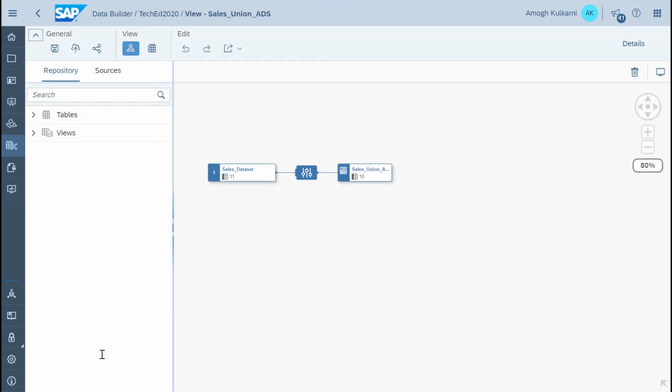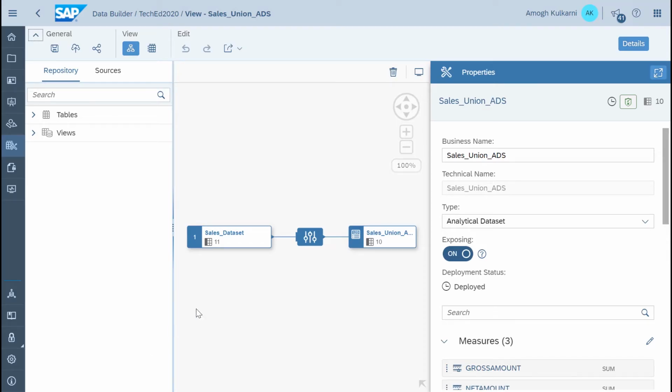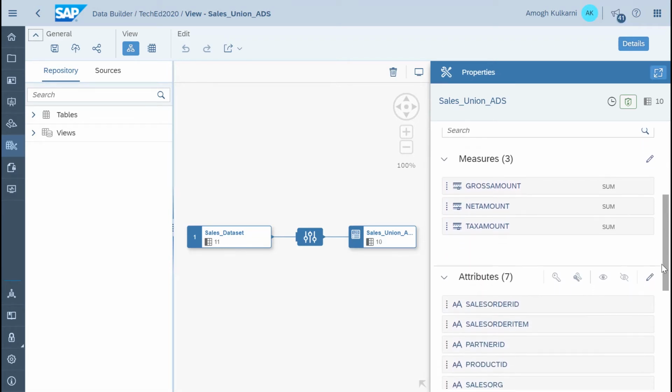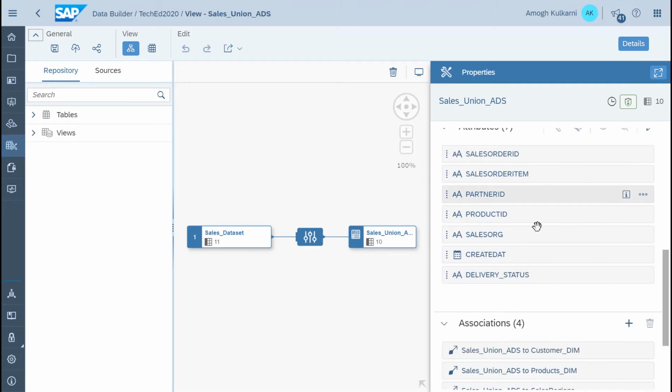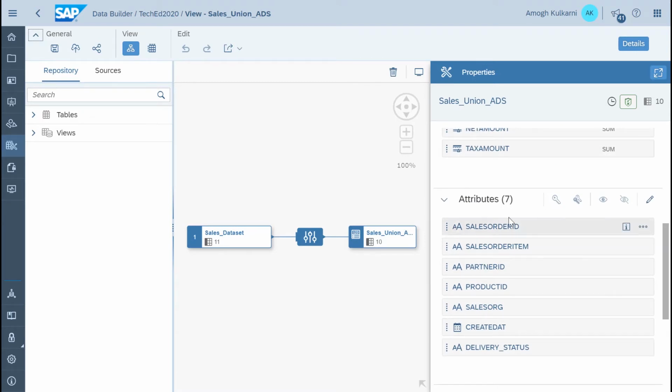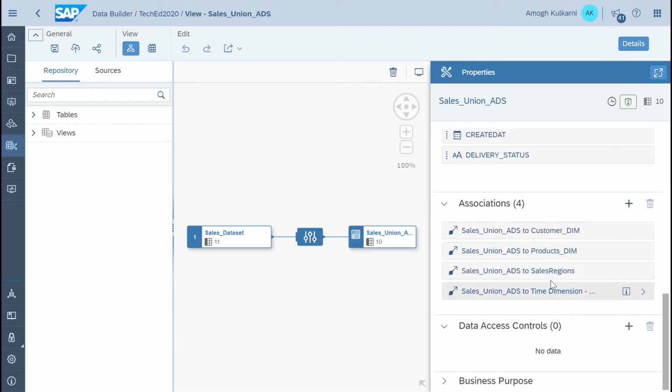We'll be using all these different dimensions within the associations for the analytical dataset. Now, moving on to the analytical dataset itself. What we have done is that we have created a one-to-one mapping of the dataset that we saw beforehand and the analytical dataset, just taking out one column. And then what's important to see here is that we have three measures, the gross, net, and tax amount. We have a few attributes in the analytical dataset as well. Furthermore, all the dimensions that we saw beforehand, we have associated them to this analytical dataset. If you associate them in this way, you would then be able to navigate through the different dimension attributes when you move on to SAP Analytics Cloud.